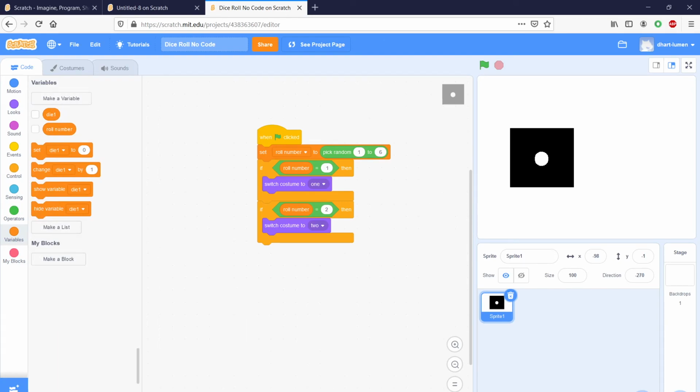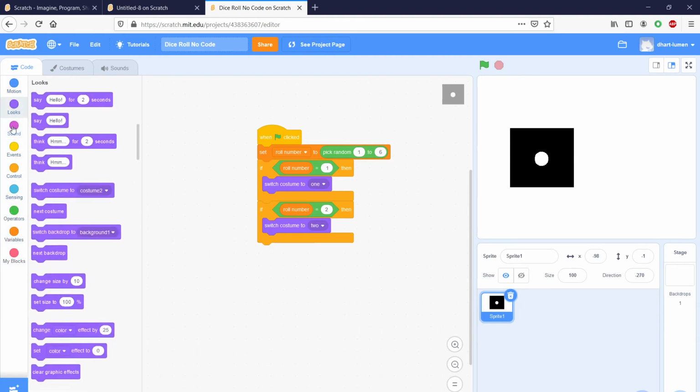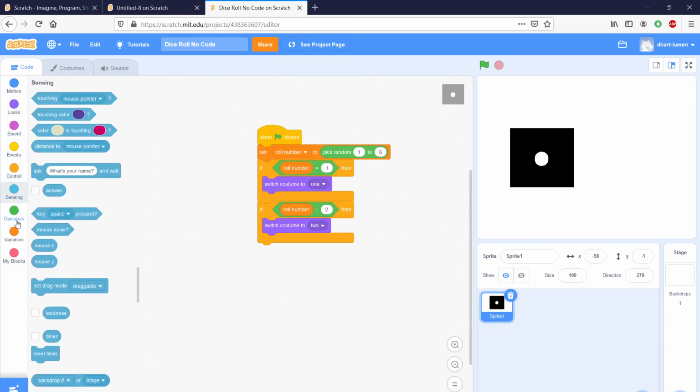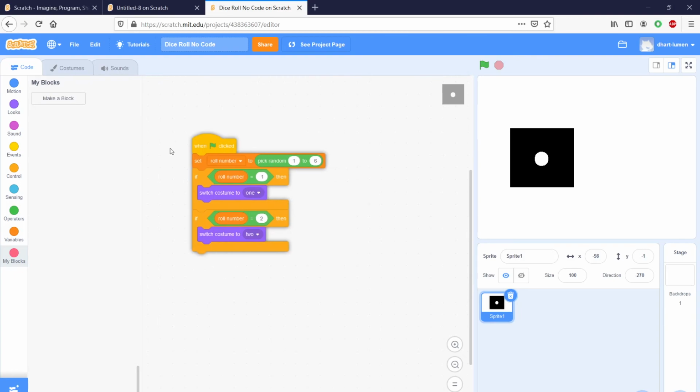Now that might sound crazy because programming is really complex, but all programming is just based on these simple building blocks, okay? So we've covered almost all of these things on the left side, and the My Blocks we haven't covered, but that's just when you make your own code. You make your own set of code and call it a block, right?